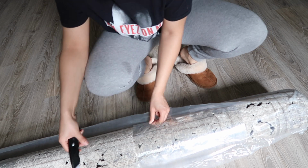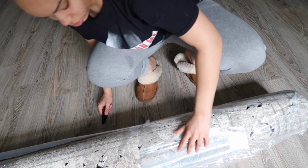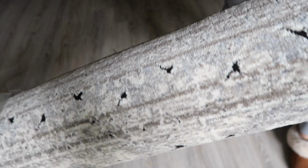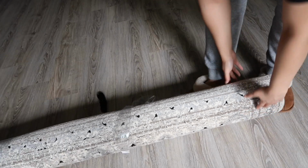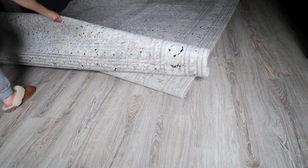They have some really big rugs for good prices. I think I paid, honestly I don't know, because I had a coupon for my birthday. They give you really good coupons for your birthday, by the way, so okay, sign up. But yeah, I really love this rug. It just goes with the whole vibe I was trying to go for, and it's humongous. It's really nice, super soft, so I'm glad I picked this one up.